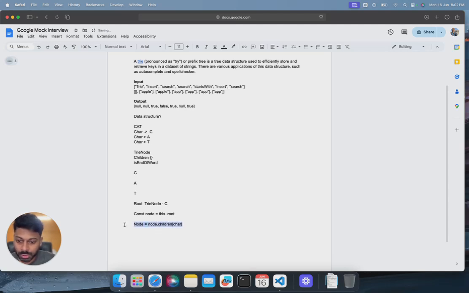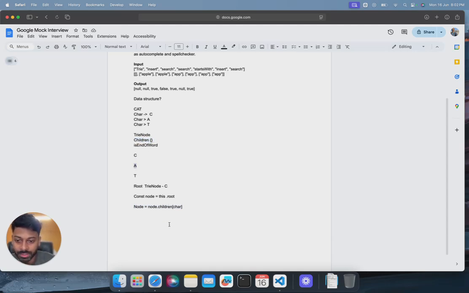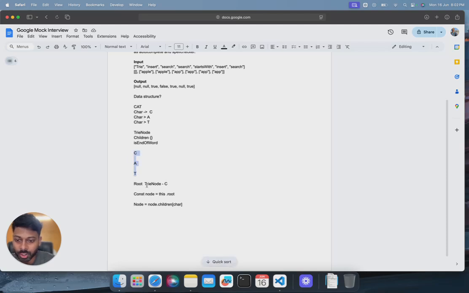Yeah, this is the only way I can traverse. Let's understand why. Each of them has children, and the children is an object which would actually have that particular A. So let's try to implement this and see how it would look like in a trie.